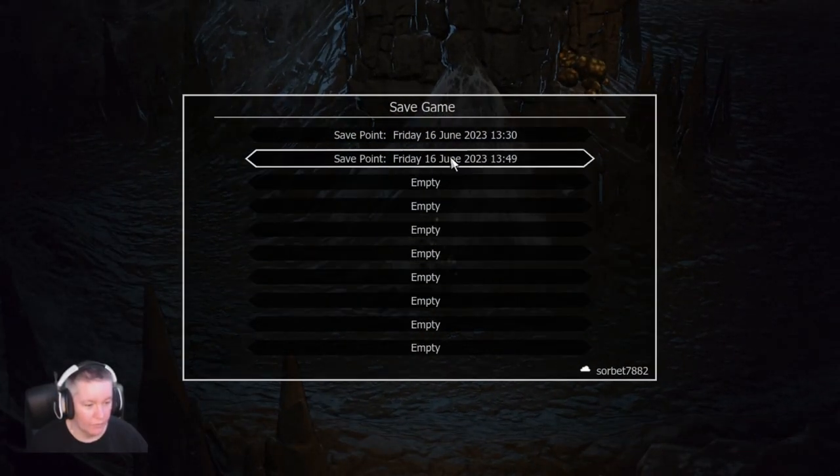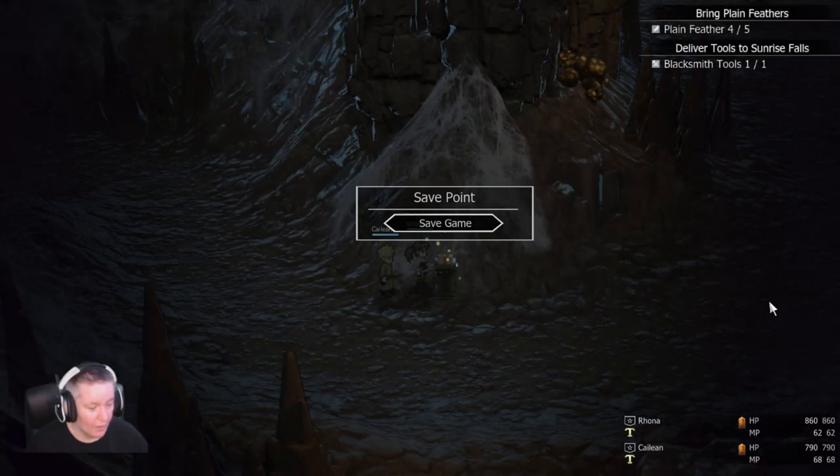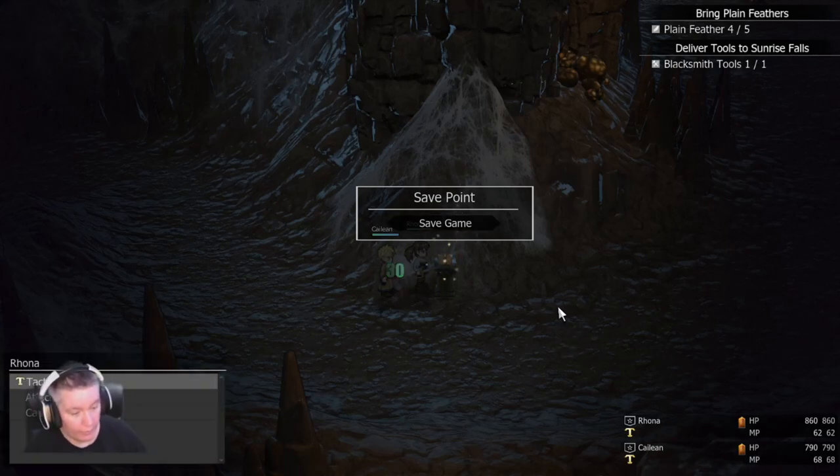Okay, we're gonna save the game. We're just gonna save over this one. Give me an exit in the dungeon. Please give me an exit in the dungeon. Don't make me walk back through all of that. Like, if I were to walk back right now, right?